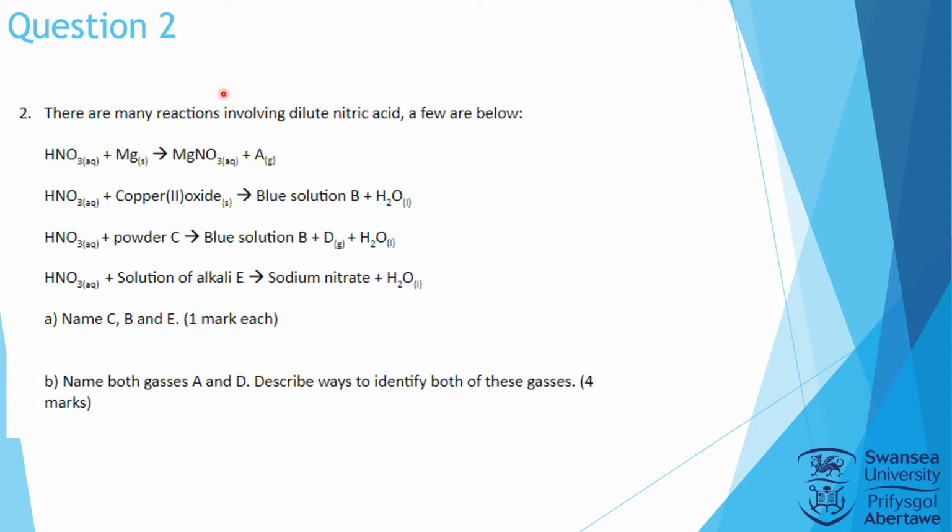Question 2 is about a bunch of different reactions that involve nitric acid. So as a quick refresher first, what would an acid and metal give you if you reacted them? So take a second and just think about it. And if you were thinking salt and hydrogen, you were right. Same again for an acid and base, what would that give you? If you said salt and water, you'd be right.